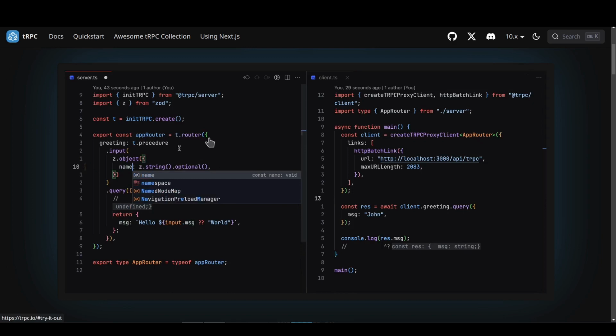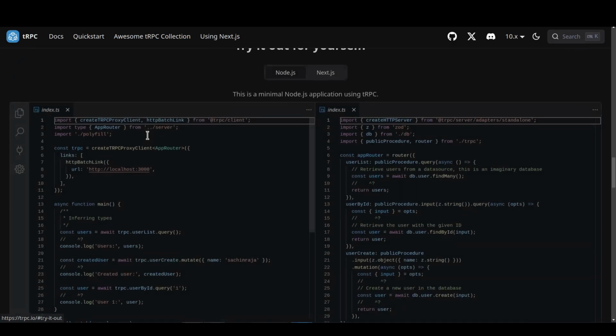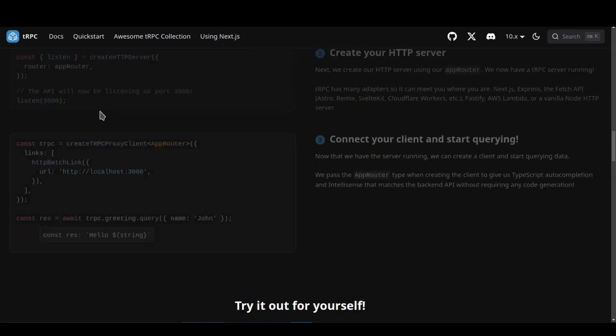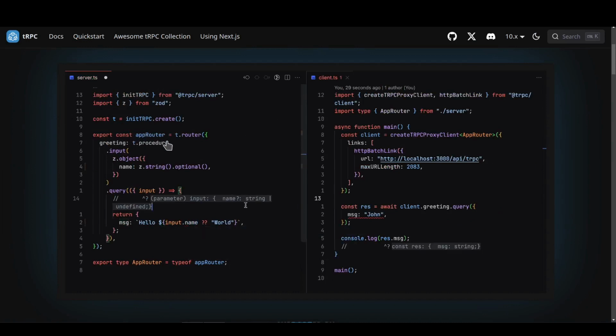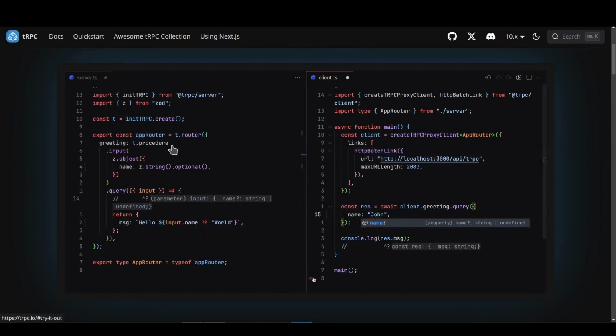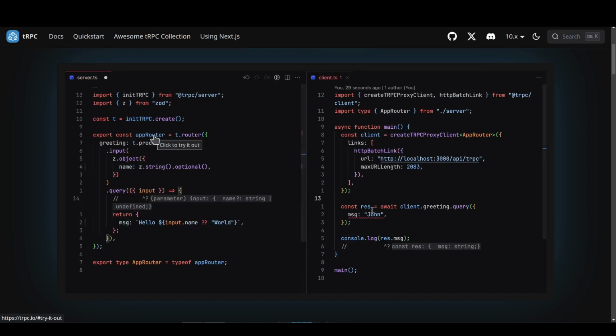tRPC works by defining objects instead of calling instructions to register routes. We basically have information about all of the things that our backend can do, the required arguments and the output, and all of that gets collected in this app router thing right here. Because we are creating an object here, it has all of the information about our backend: what it can do, what routes it has, what the requirements are for the different data types, what we can pass. And so this is a piece of information where we can use TypeScript.